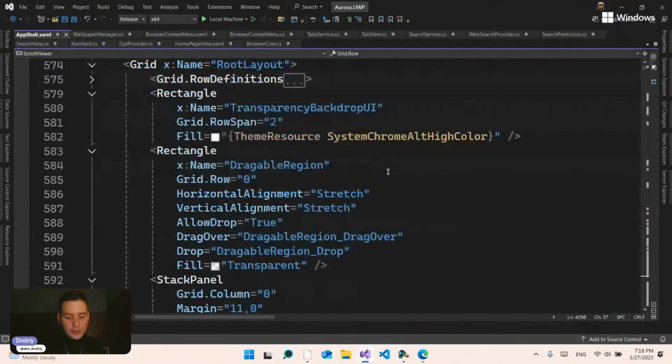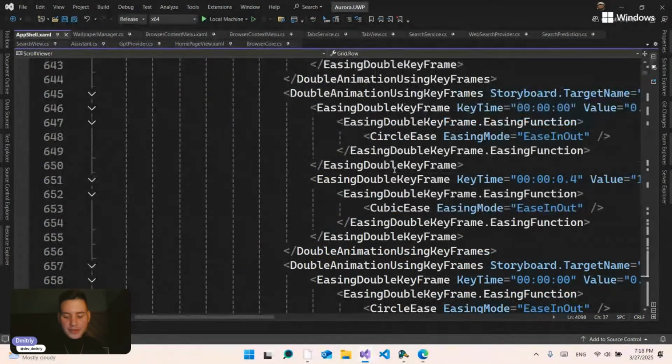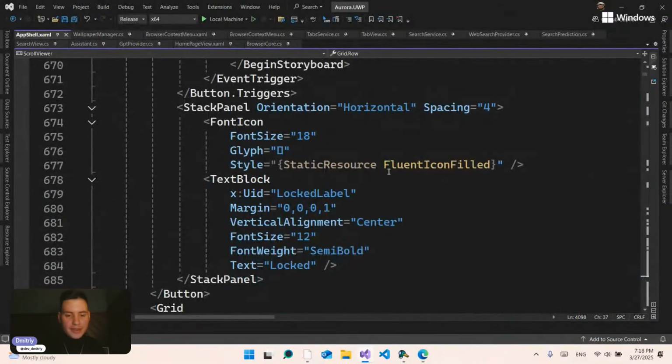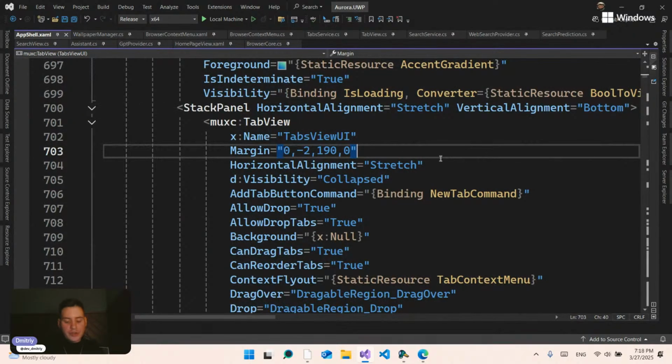In the UI, to implement the tabs, I used two main controls: TabView for classic tabs and ListView for side tabs. Let's look at the example markup and see how it's done. As we can see, TabView is a control that is used from the Windows UI library. There is a binding to the main commands and to the tab collection from the view model. Well, we covered some of the source code related to tabs, and now we can move on to the home page and its related functions.